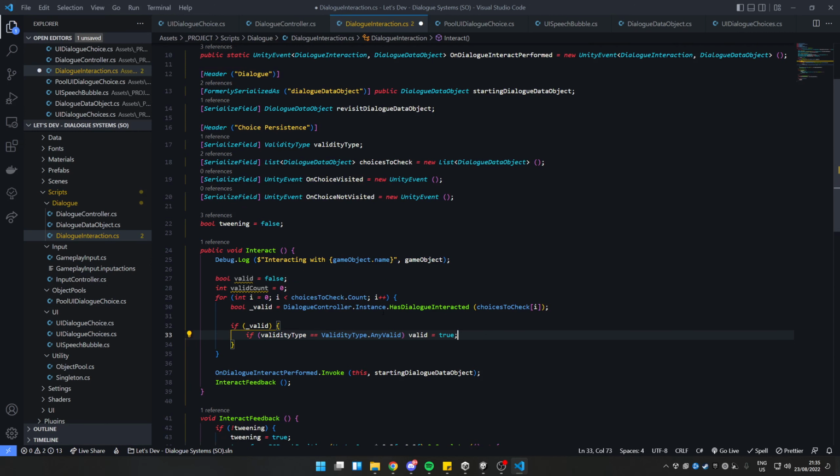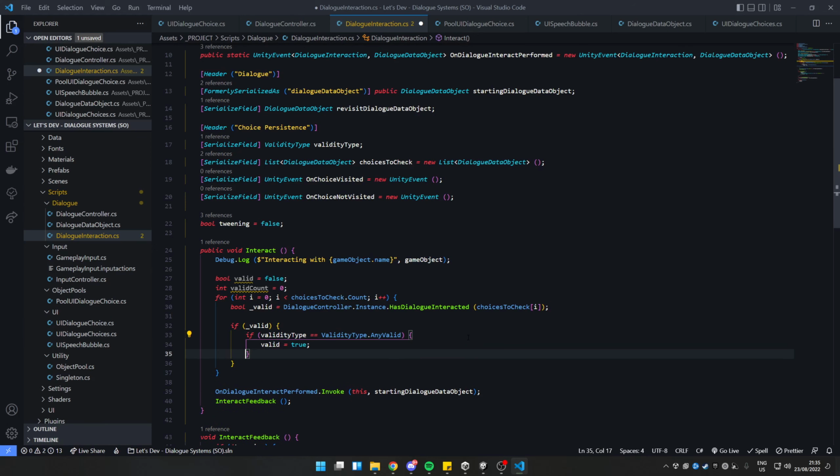So if this one is valid and the validity type is any valid, then we're just going to say valid is true. And we can actually just jump straight out of that, so we can just break.